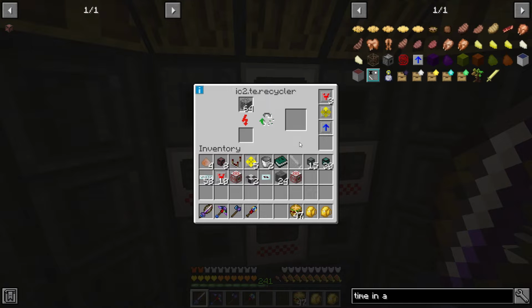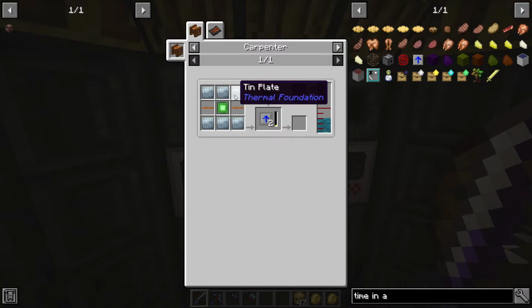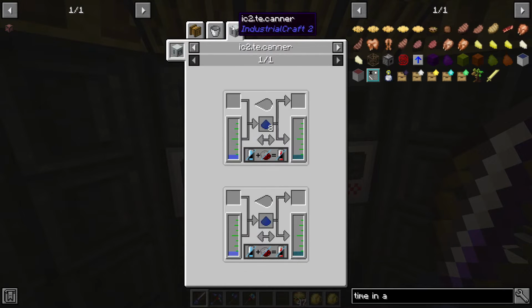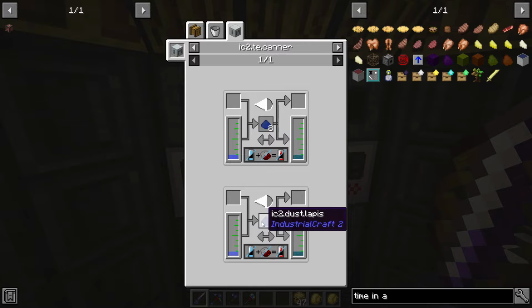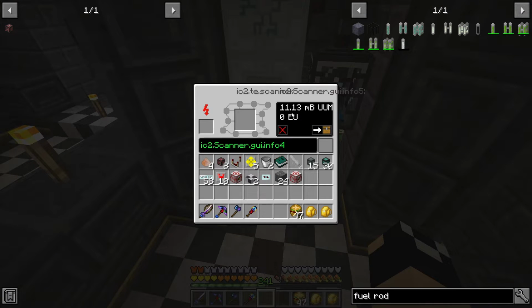I had quite a lot of overclockers in my setups before, but we need to get the carpenters and stuff in place and start. We really need to start mass producing coolant also, which is fairly easy to do. And if we look inside of here, it takes 11.13 millibuckets of UU matter to make that. So we're going to go ahead and save it.